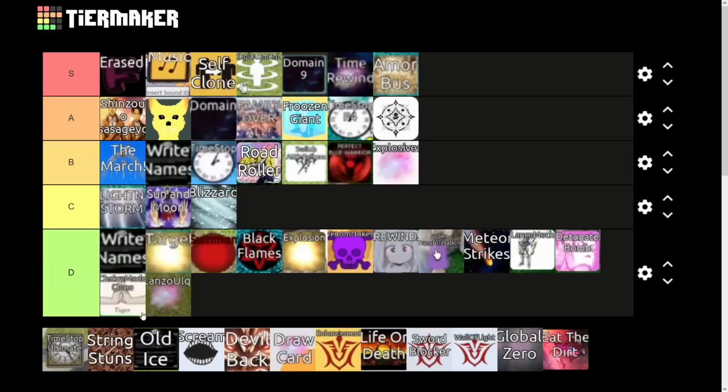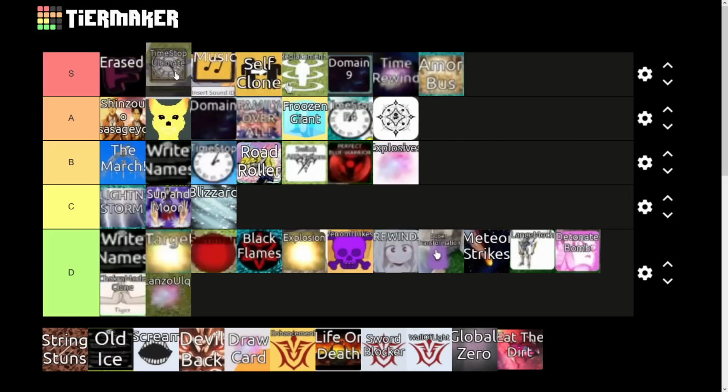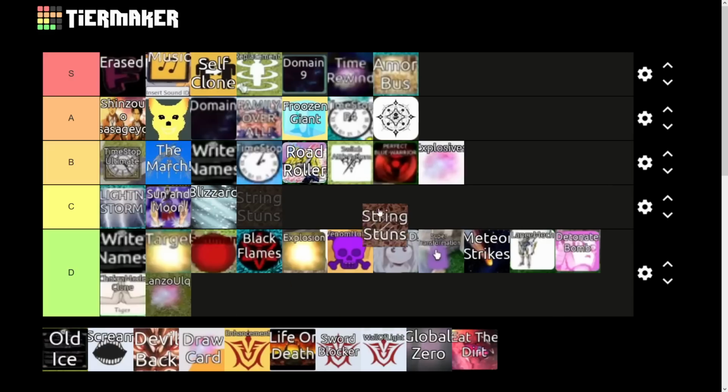Same thing with Lycoris. Time Stop Ultimate, guys, is actually just a worse version of Erased. So we're gonna have to give it A. Honestly, I'm gonna give it B tier. Like, honestly, I don't really see you ever using Gojo. I mean, Dio. Just because Diavolo just does more damage is just really, really better overall. String Stuns for just not a great ability.